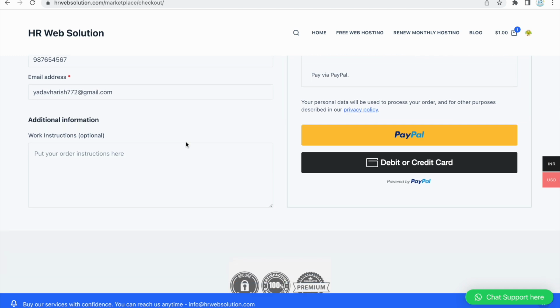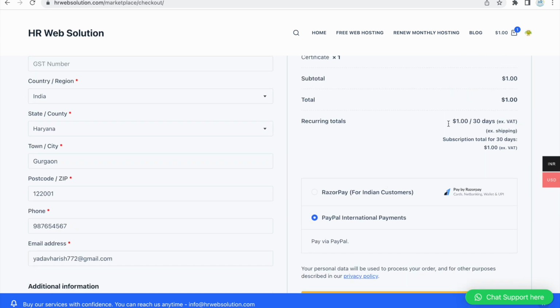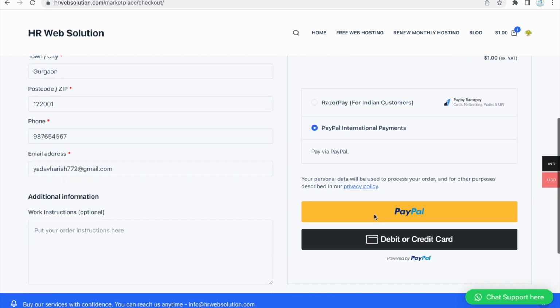Okay, so in additional information you can enter your domain name, or otherwise they will track you with your email ID, because you use the same email ID for the payments and the same email ID for starting the free subscription. So here are two options, debit or credit card or PayPal for USD.